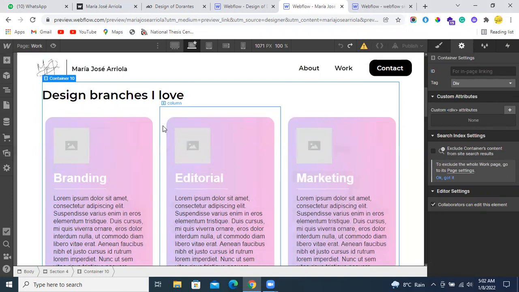If we make its parent a symbol, then we don't need to make the structure again. We just call the whole structure, and we have all the branches here. Can you understand?